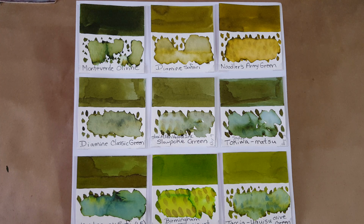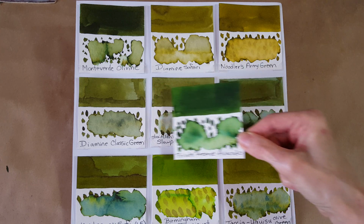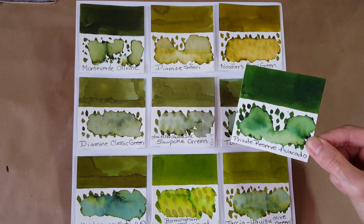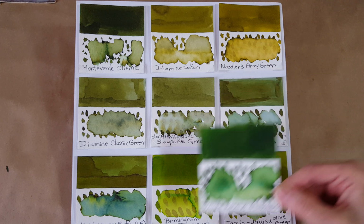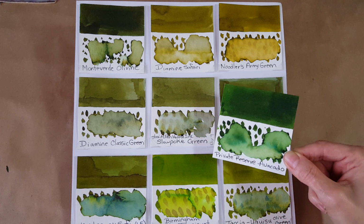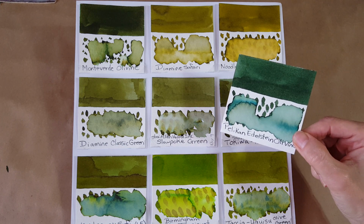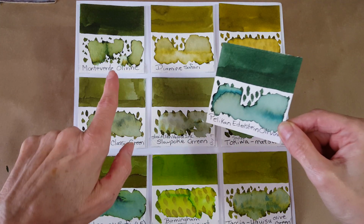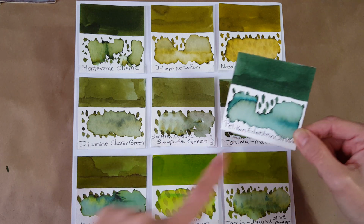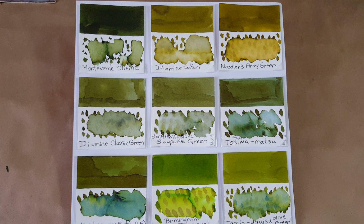Okay. Private Reserve Avocado almost made the panel because it just seems like a much darker one in a similar ballpark, but then I thought, no, I had some that were more suitable, so it didn't make the panel. Okay, and then, oh wow, Pelican Edelstein Olivine, same thing. It was nice, but it veered into a different green. It didn't have the guts, the inner, what we were seeing chromatography-wise. That would be a better word.